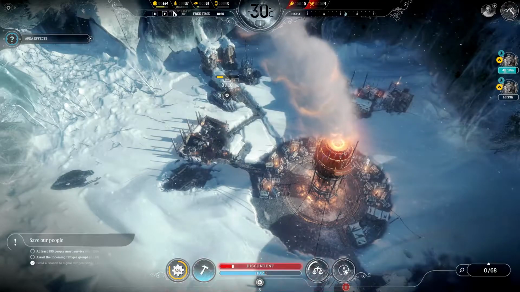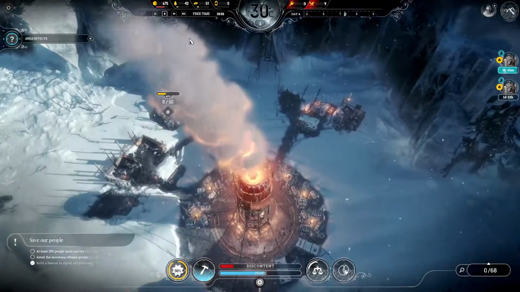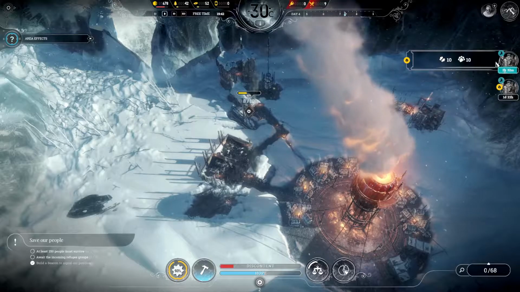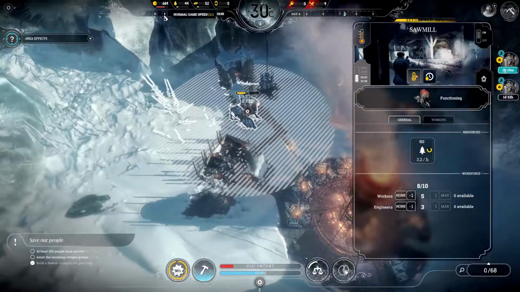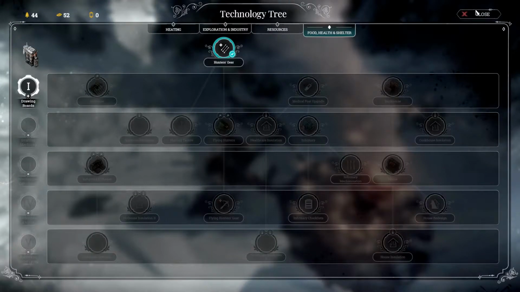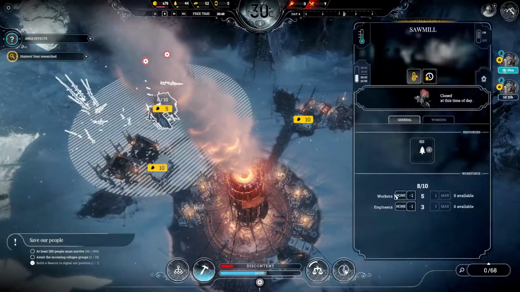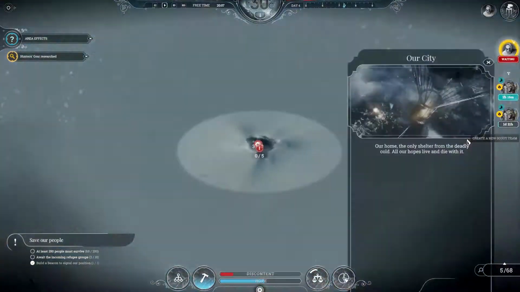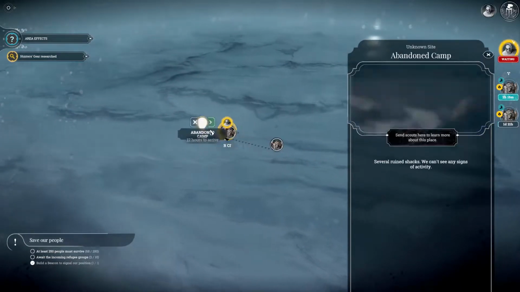Extended shift. There we go. Now we can afford to get a group of explorers out there. And they'll arrive shortly anyway. So just wait for this to finish up for the day. We can't afford to get another tech just yet. We'll take those workers off of there. And we will construct the scouts. We'll get them to head off to the abandoned camp.